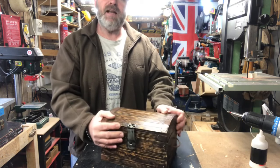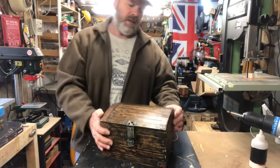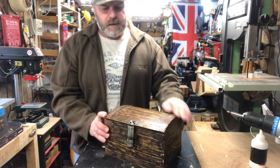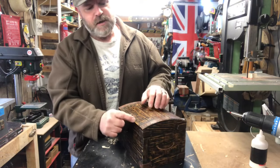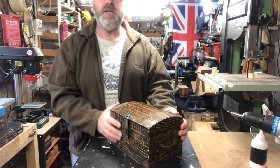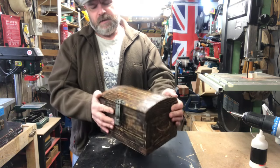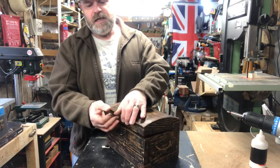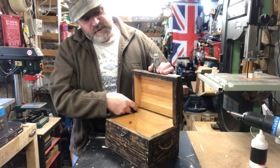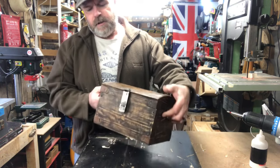Because this is now waxed again. I was trying to see if I could make it look any better, but now I think it looks nasty, so I've got to be careful trying to fetch all this off. I was trying to figure a way of getting it off. It's got all these leather bits on because this is how I used to make the boxes. They were bigger and they had leather bits on here. These metal catches and the hinges were like this. I had dowels running in through the ends there. But that's how they used to be.